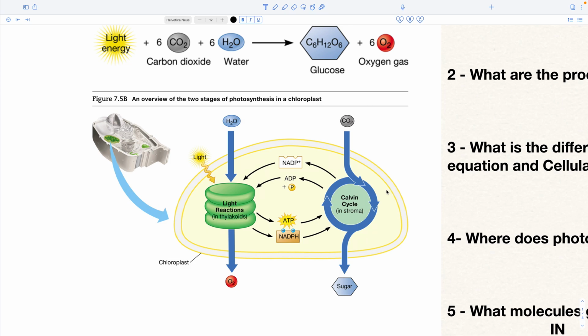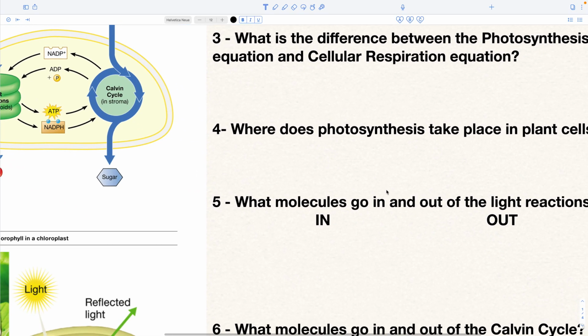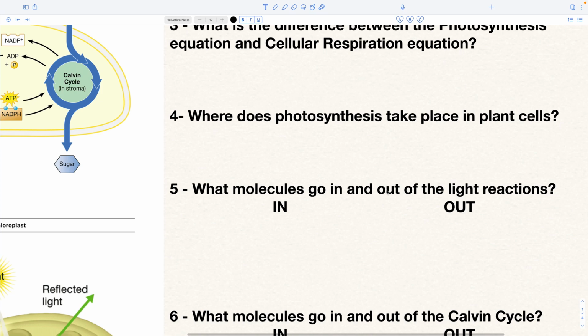So plants are green because the chloroplast is green. The chloroplast is green because there's a green pigment inside of the chloroplast. So a big focus on your study should be what's going into each phase and what comes out. We're not going to go into too much detail with the hundreds of chemical reactions that take place. We're doing the big picture.